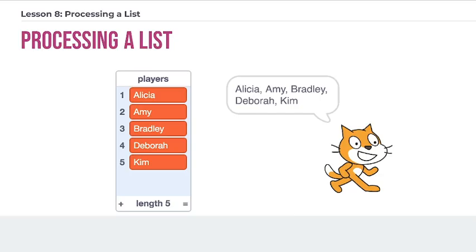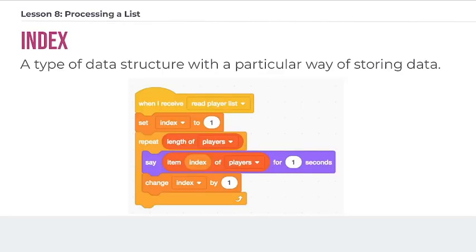This is a really common type of problem when dealing with lists. We have a list for a reason, and we want to do something with the whole thing for each item in the list. What we're going to do is actually create a variable called index. So I don't know if you remember when we introduced lists and we talked about how there is something called a for loop that allows you to go through a list. And actually, even in text-based programming, you can use a for loop. It doesn't have to be on a list. It can be anytime you want to go through and do something to multiple numbers or variables or something like that.